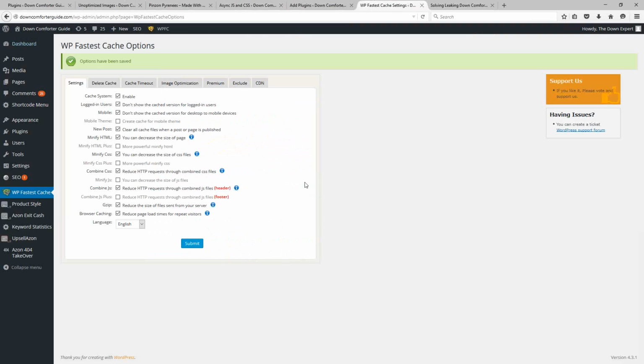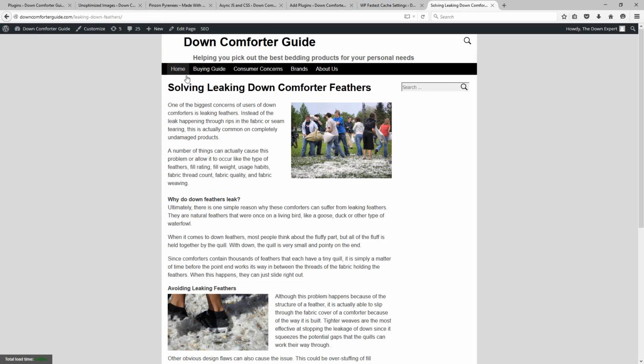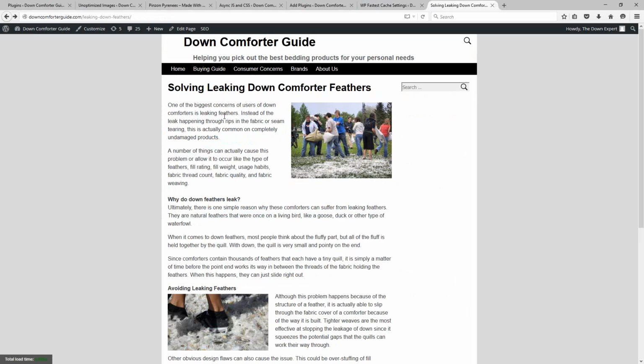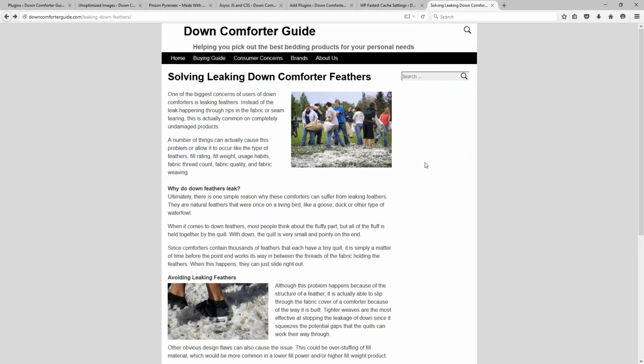The reason why this happened is because of this option I disabled at the beginning of this class. When you're going through and viewing the different pages on your public site, you want to make sure this option is unchecked. This way it's actually going to generate new versions of each of these pages for you and get those cached up. So you can see I'm not getting the bar going across the top of my site, and I'm actually not even getting the timing going on down in the bottom corner for me either.